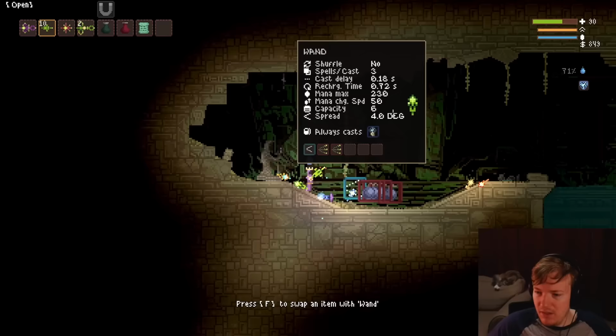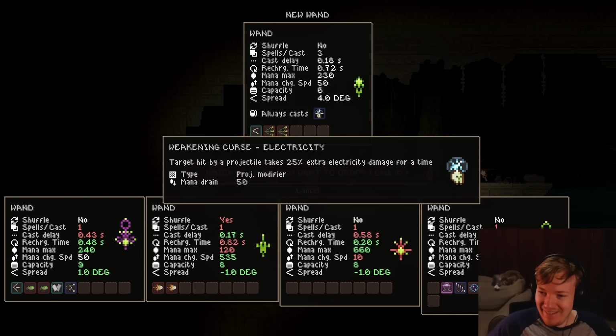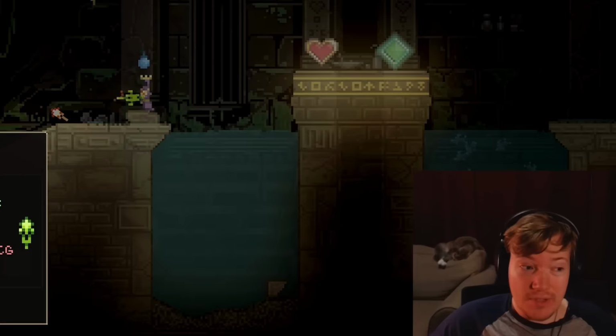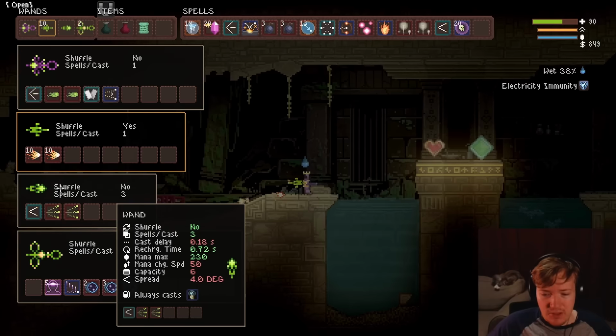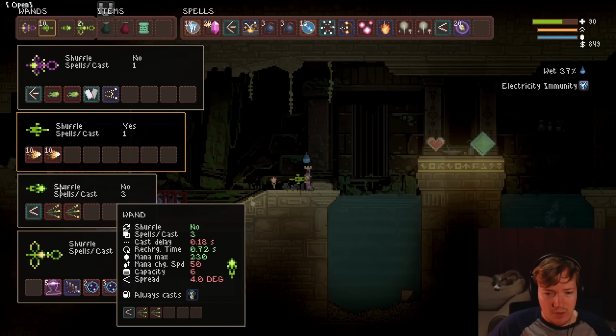What the heck? How did I miss this thing? Oh my. This is an interesting wand, isn't it? It's got an always cast on it. Always cast wands should always be considered because always cast can completely break the game, especially when you're newer to wand building. Very, very good. We don't have any electricity to work with, so that's not really helpful. But the stats on this wand are pretty good. Like, 3 spells cast can be awkward to play around.